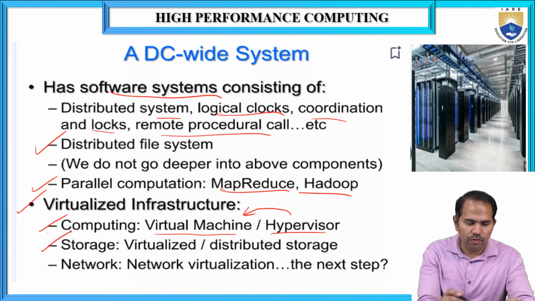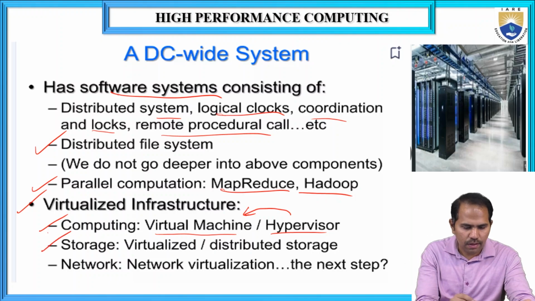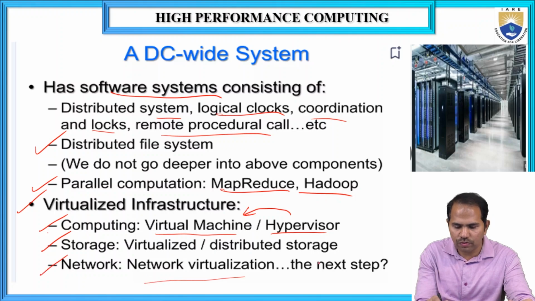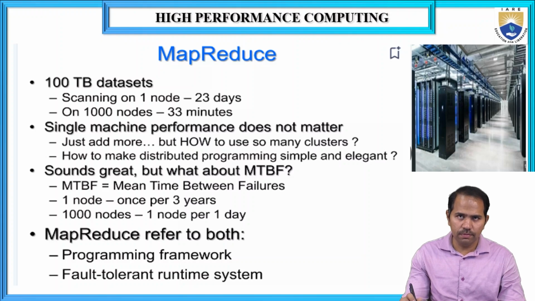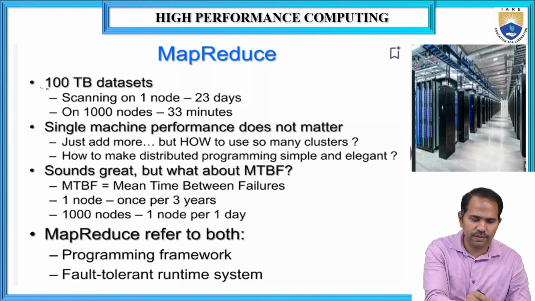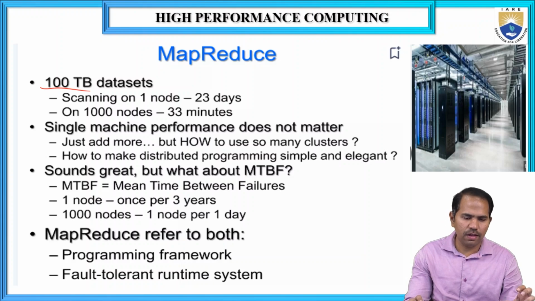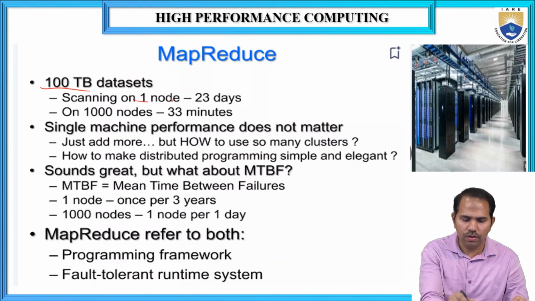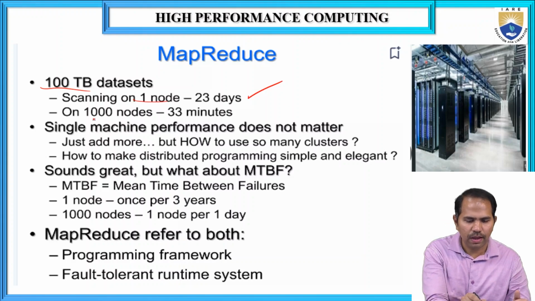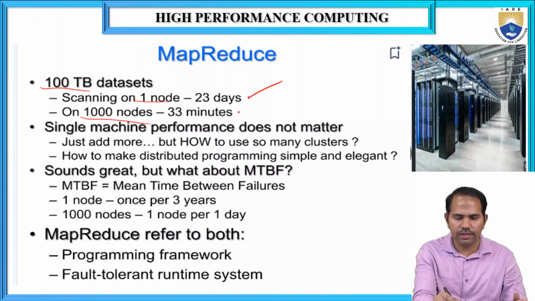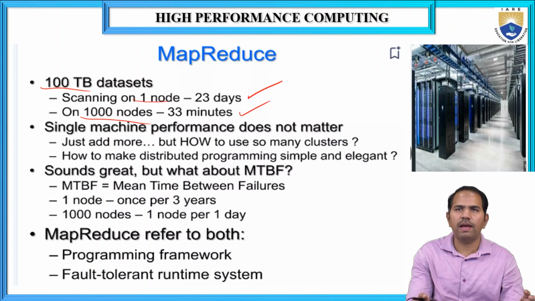Now, what is the storage here? Virtualized or distributed storage. Then network, and network virtualization is the next step. Coming to the MapReduce procedure, for example, if you scan a 100 terabyte data set on one node, it may take 23 days. On a cluster of 1000 nodes, it may take 33 minutes to complete. That is the advantage of MapReduce.